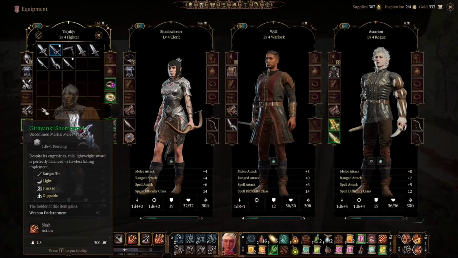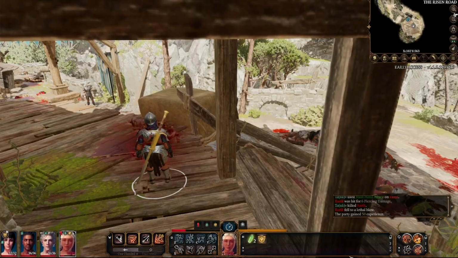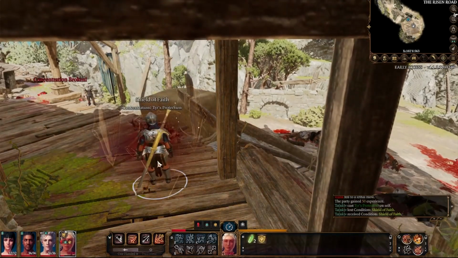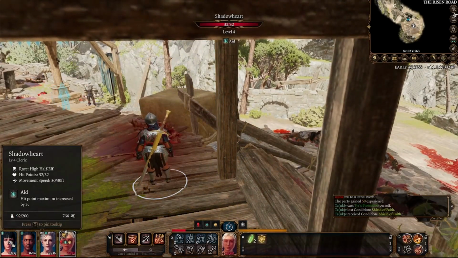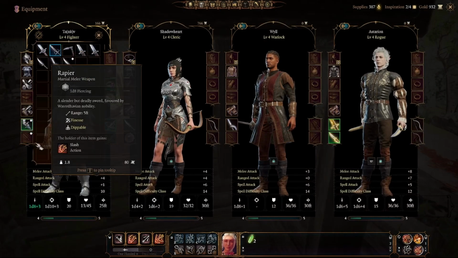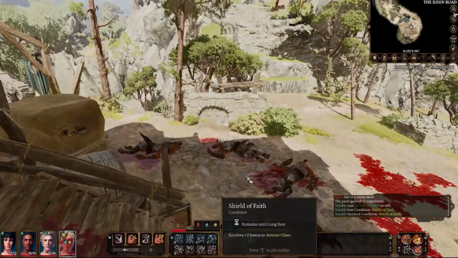What we can do now, I don't know if this will get changed in the future, is have our fighter cast Shield of Faith on herself. So now Shadowheart's free to do whatever she wants. And then switch back to what we were using before. And you'll notice I've still got Shield of Faith.